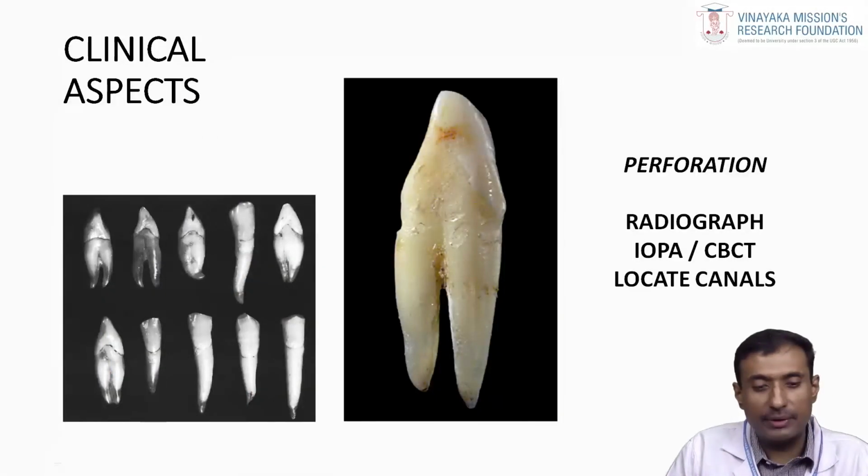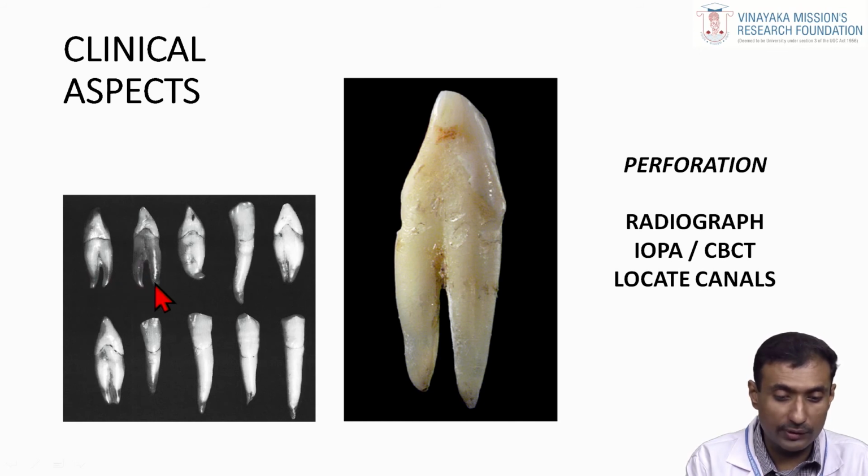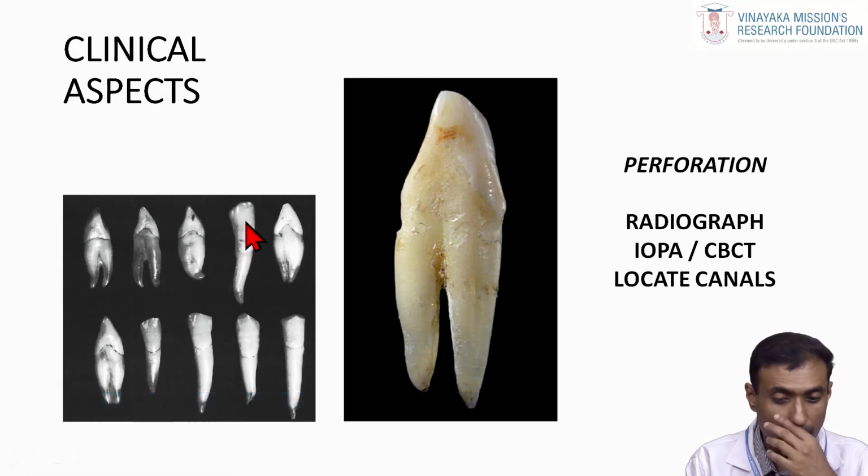Now moving to the clinical aspects of this tooth, as we can see in this picture, these are mandibular canines with different morphologies, particularly the roots. So we can see here that in the left and the second one, there are 2 roots, therefore 2 canals. Here we can see that the curvature is more sharp, the bending is more sharp. Here, as I mentioned before, we usually expect it to be a straight tooth, but however we can see that there is a slight curvature in the lower third of the root. Here we can see that it is almost showing close attachment from the furcation area, and then these are the single root possibilities which are there.